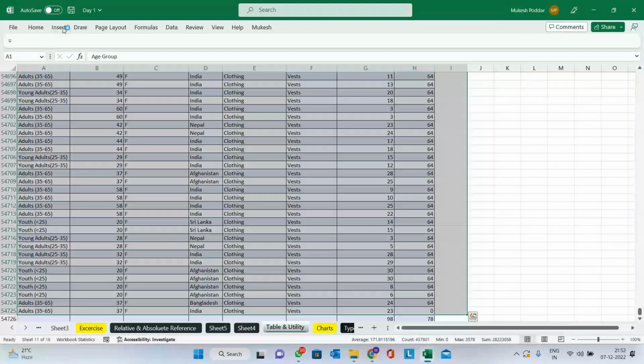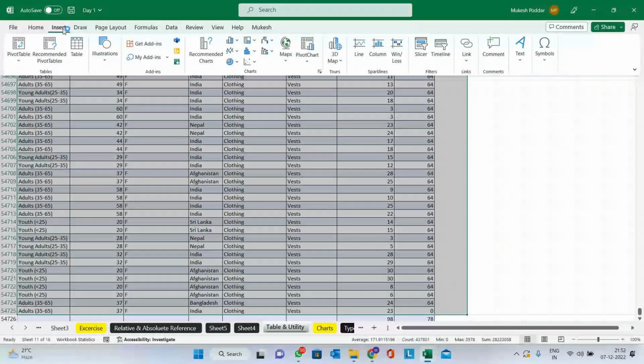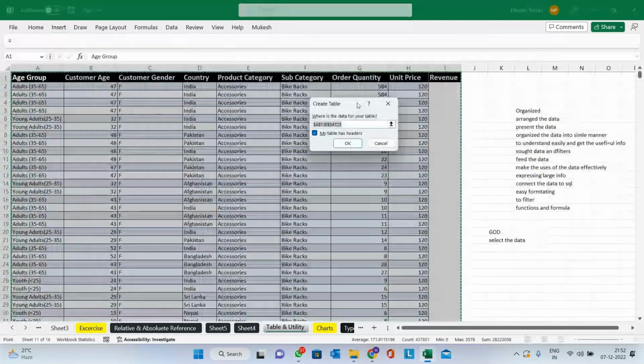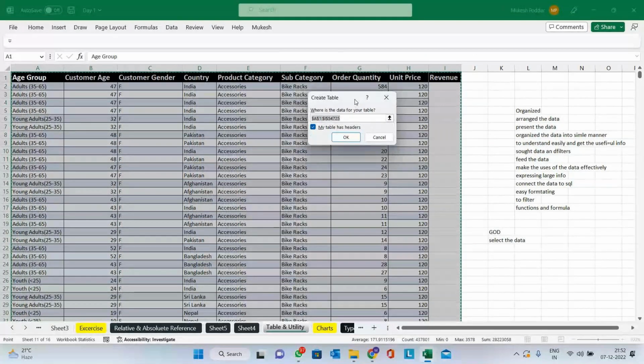Then Sandhya, tell me. Third option, Table. When we click on Table, just see, we are getting a dialog box. Now you guys would be understanding what is written in this particular line over here. Sandhya, can you explain what is written? A1 is the first cell and the last cell, it is actually referring to the first cell and the last cell.